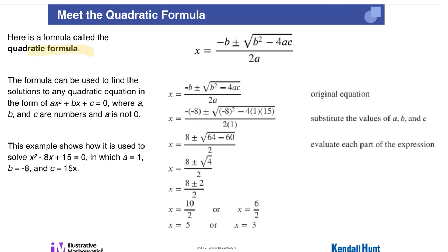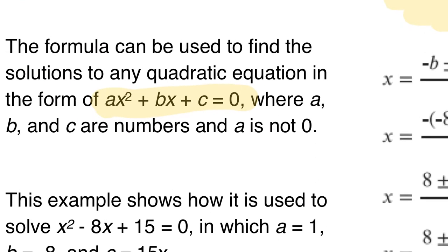So again, this is going to be called the quadratic formula. This is what it looks like right here. You will not be expected to memorize this. It will be printed on the quiz for you. So when you are using the quadratic formula, you have your quadratic written in standard form. Your a is always going to be the number that is in front of your x squared. B is going to be the number that's in front of our x, and c is the number that's all by itself without a variable.